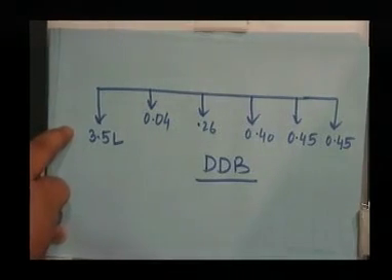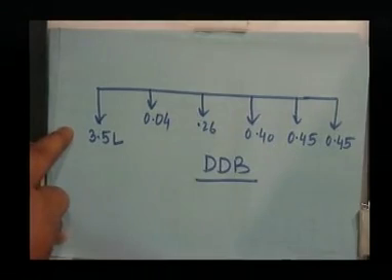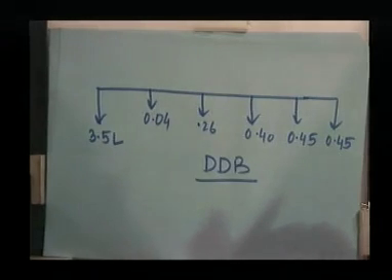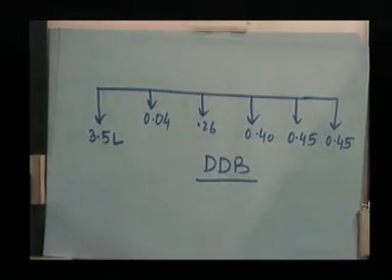Please note down this, and you try to work it out by calculating depreciation for each year separately, because in these two methods depreciation won't be constant throughout the period of equipment. So for each year you have to do different computations, and then you will have to work it out. Just try it at your end. I have done this calculation and I will be sending it to you.